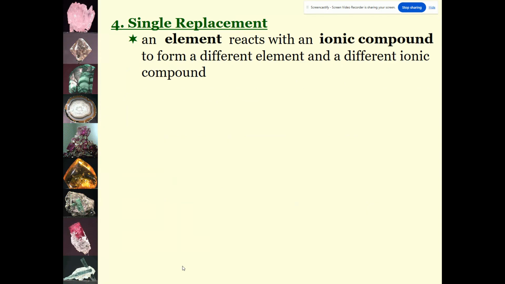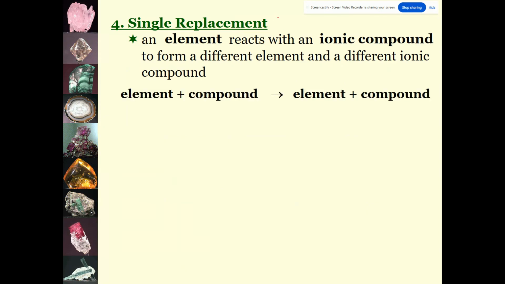Next we will start our reactions that do take place in water. In a single replacement reaction, you are going to use your solubility charts for the ionic compounds, not the elements, just the ionic compounds. In a single replacement, there's a switching of partners. What switches depends on the element you have. So we're going to look at a couple of examples.